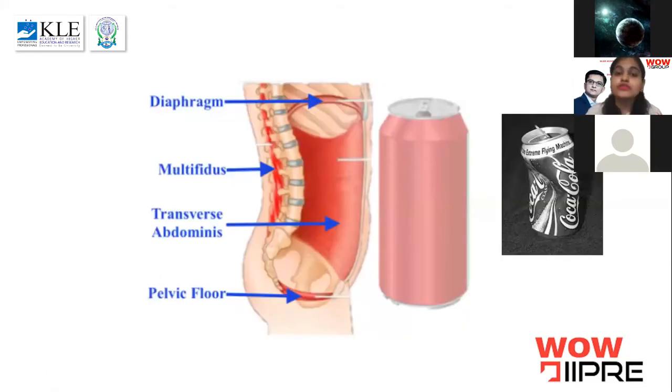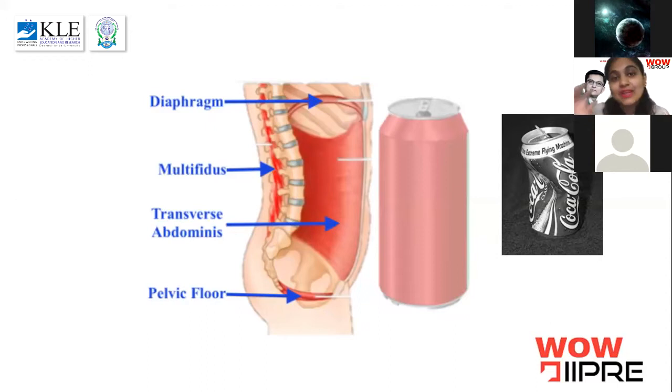Now, this is the missing link. What we are generally practicing in our low back pain cases, as we always say, low back pain, knee pain, neck pain, they are like the bread and butter for physios. Right from the second year, you might have started treating patients with low back pain. If nothing, then at least we go for pain management. But do we try to find the exact cause of low back pain? Do we try to assess what is leading to it?